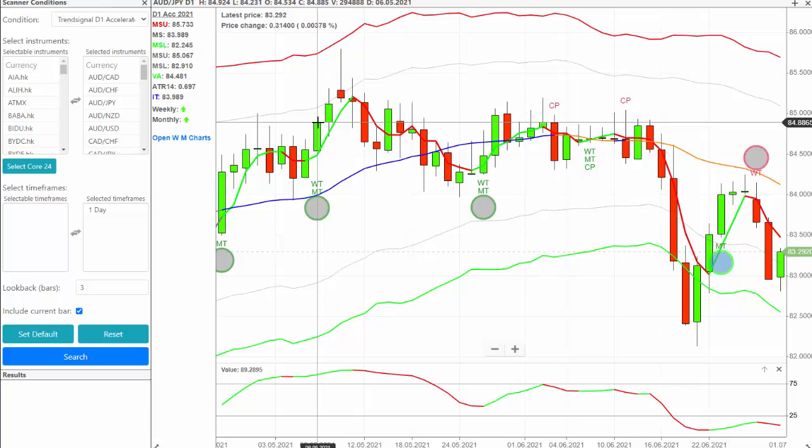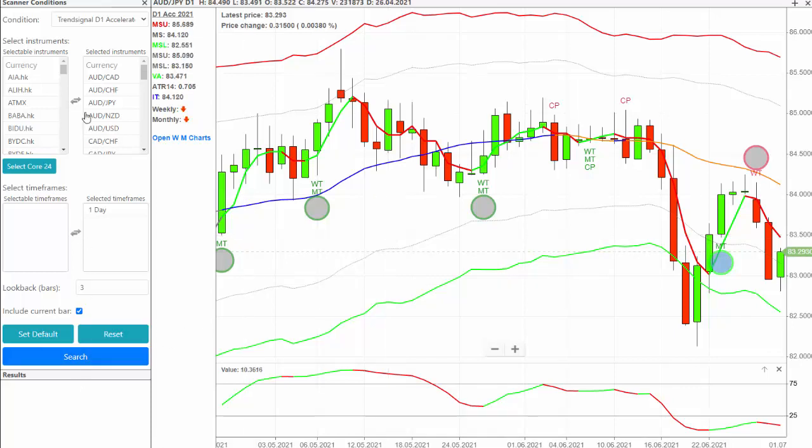I'm going to show you the scan. We're going to do a 3-bar scan. And what the scan looks for is not the snipers, because there's more trades than just the snipers alone. But what we're going to do on the scan is look for this color change. So see the indicator here on the right-hand side, this green line there, and see how it turns from green to red. What this scan is looking for, the D1 Accelerator, is just simply instruments that are showing that change. Now, we can be really straightforward and just then look for opportunities that have a sniper.